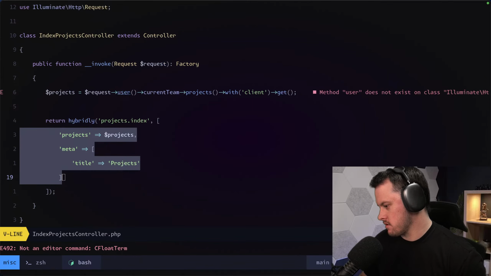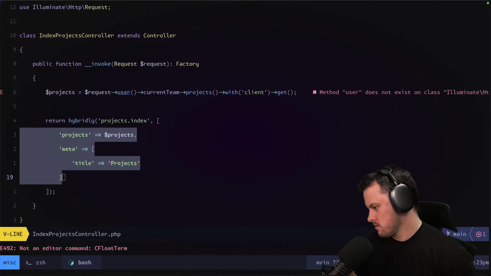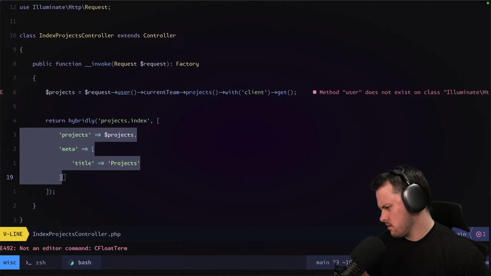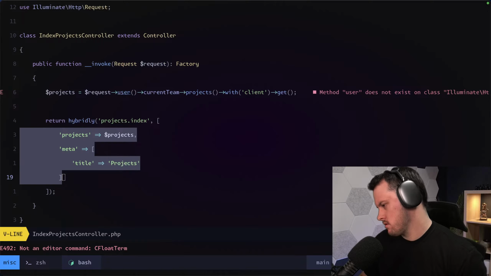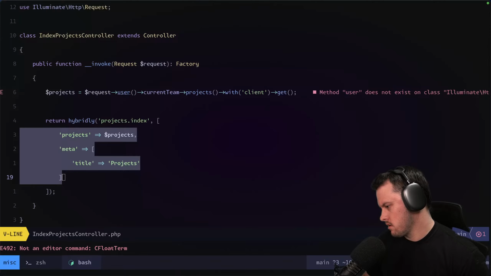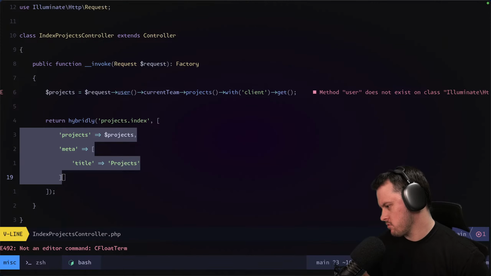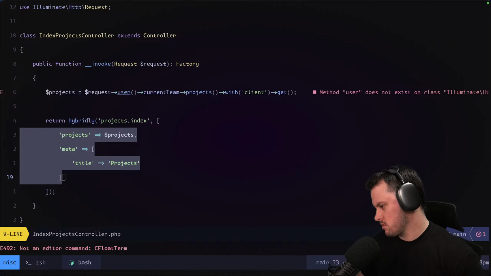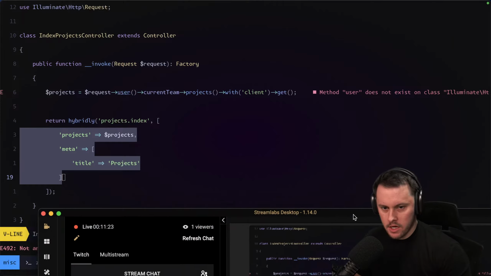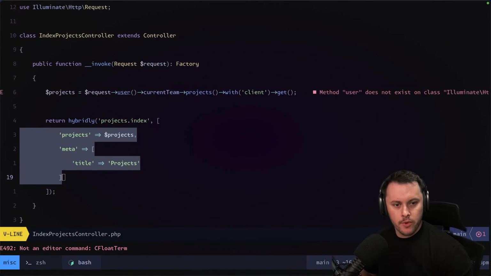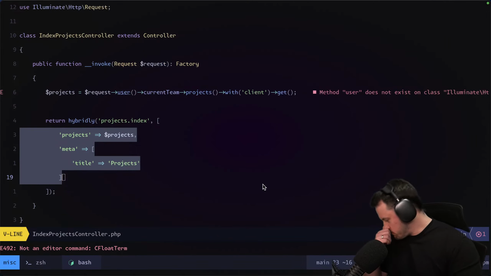Oh, background's gone. Oh, I moved. Which way do I need to go? Oh gosh, I'm holding spacebar. What am I trying to do here? I'm trying to move my no camera to be a little bit to the left. Good enough. Okay, cool. Back to regularly scheduled programming. Thank you for the boop. What were we talking about?